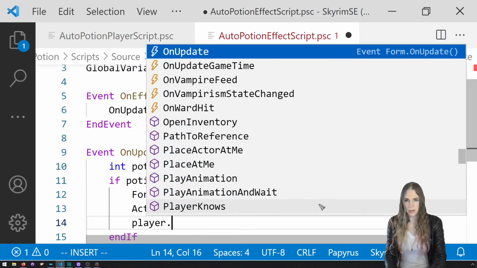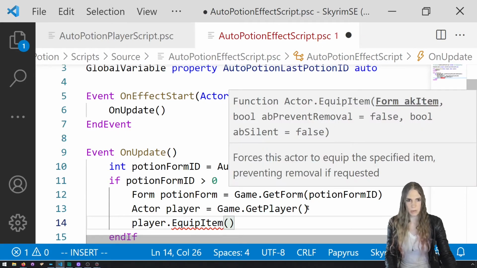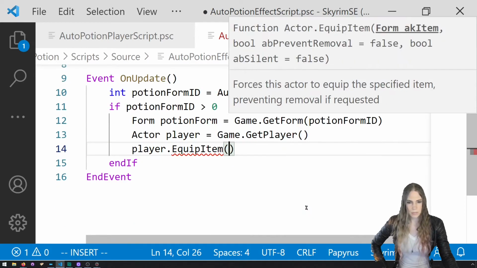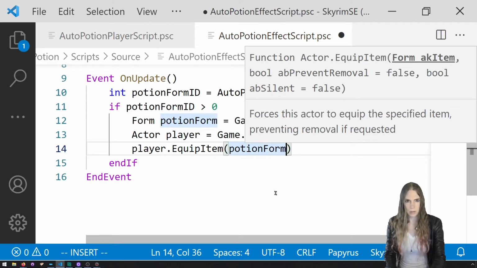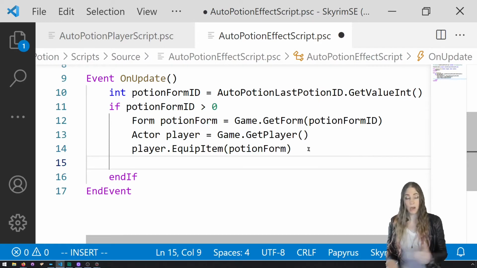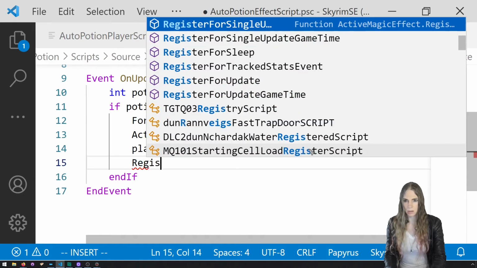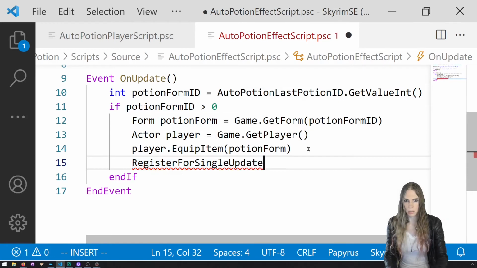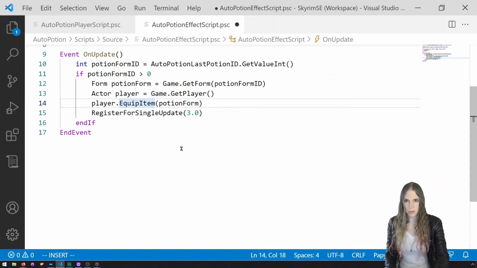Player dot, I don't think we can equip an item unless they have it, but let's find out. Equip item, potion form. That's it. And then, because the form ID is still there, we're going to register for a single update. Three seconds.